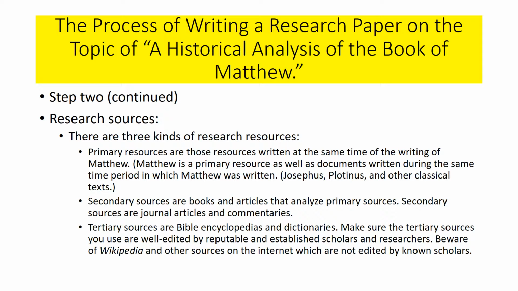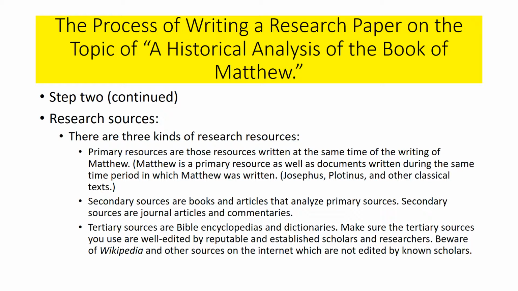As we continue to look at step two, your body, there are various research sources. There are three kinds of sources when you're looking at research: primary sources, secondary sources, and tertiary sources. Primary sources are those sources written at the same time as the writing of Matthew, which is what you're writing your paper on. In other words, a primary source is a source written during that time. In other words, Matthew is a primary source.